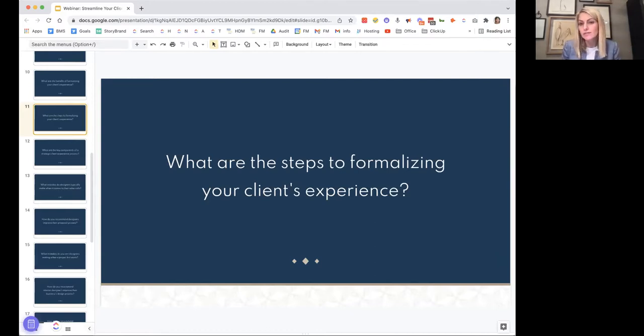Then I look at it like you have the onboarding phase, which I think is a pivotal and super critical phase of the design process, because you are working with these clients for so long that getting them started on the right foot is so, so important. They probably haven't done this before, and if they have, it hasn't been with you. If you're focused on your client experience like other designers aren't, you're going to be a different service provider than they've ever had. So I think having a formal onboarding process.